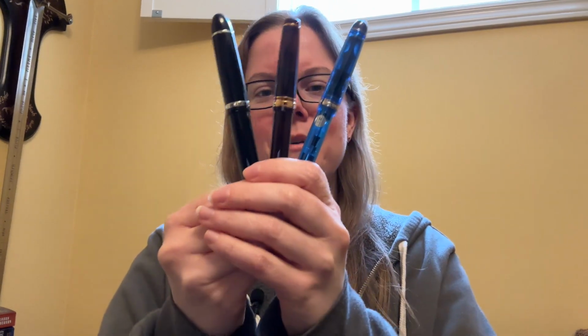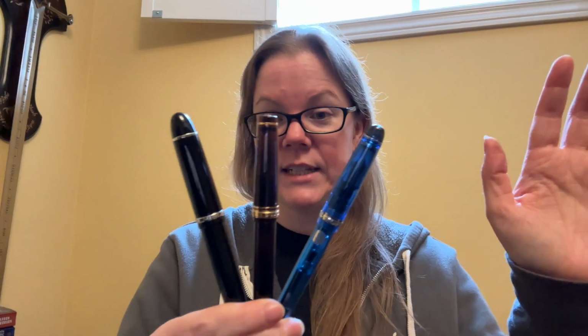I'm going to say no to the Bennu for now. I'm going to go with the X159 from Jinhao. It has to battle the Sailor Pro Gear coffee, cream, whatever it's called, I don't know, brown, mocha. And then it also has to battle the Pilot Custom 74, that's just blue. My goodness gracious. Okay, my very first instinct is to remove the Sailor pen and just have it be between these two pens. Why am I removing the Sailor? It's a little bit toothier than both of these, and I just don't feel like that right now. That's it. First instinct. No questioning, just going with it.